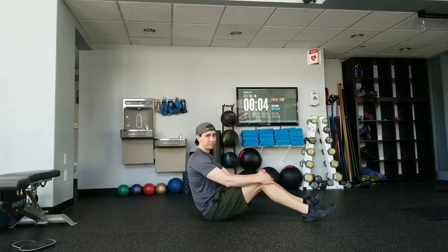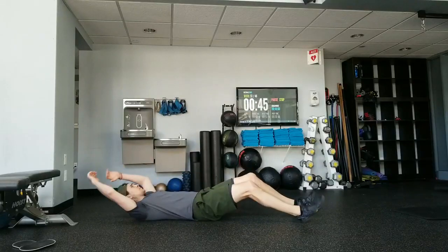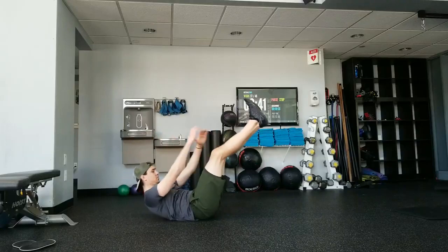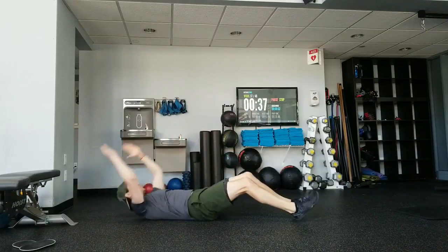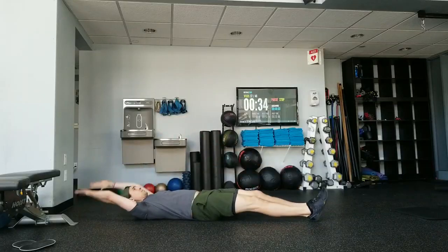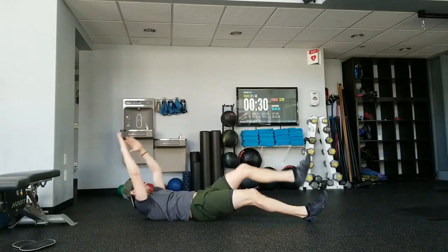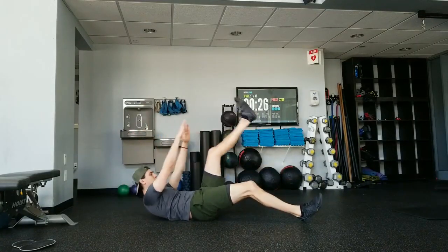It's written as a double leg V-up, but if you have low back or any other issues, a single leg V-up is fine. It could be a small crunch or a large sit to finish this rep, not having to reach up too far. Knees can stay bent. It's all variable. Just do a little bit of a V-up motion in some movement pattern.